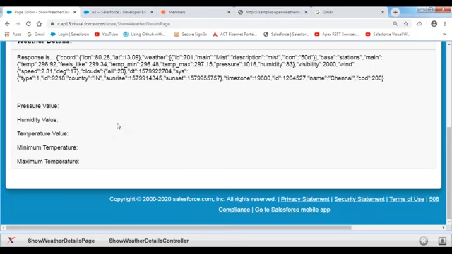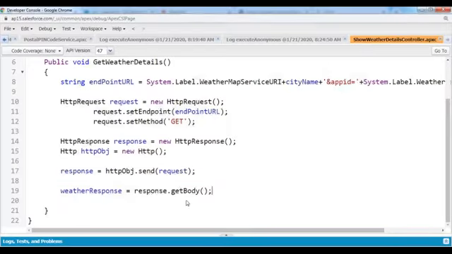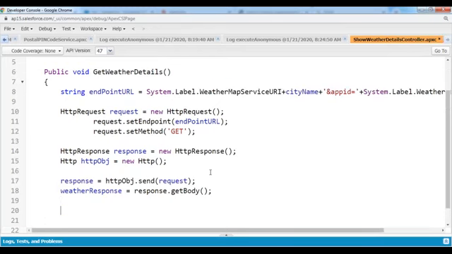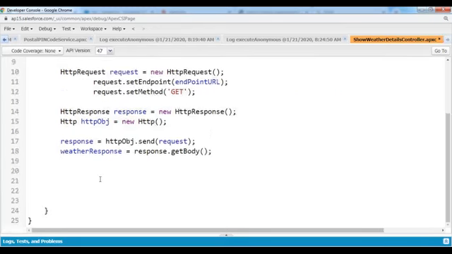Now let's see practically here. For that, we have to use the JSON parser class. You know how to use the JSON parser class, we have already discussed it. So let's use the JSON parser class again in order to parse the content here.